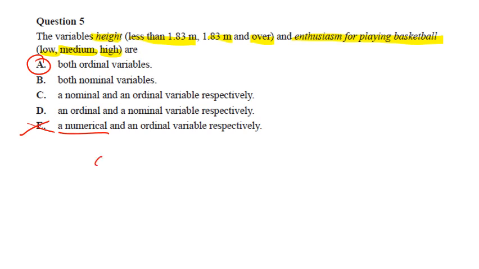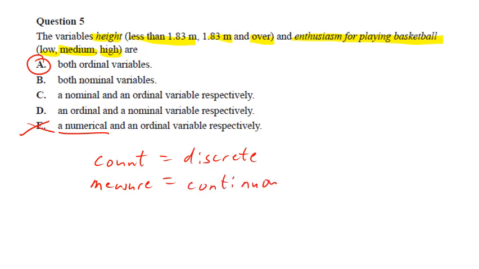Just to remind you also about other categories of data, when you're looking at numerical, don't forget, if you can count, it's discrete, something you count. And if it's something you measure, like heights and weights, then it is continuous. Just in case, because they might ask that on the next time.